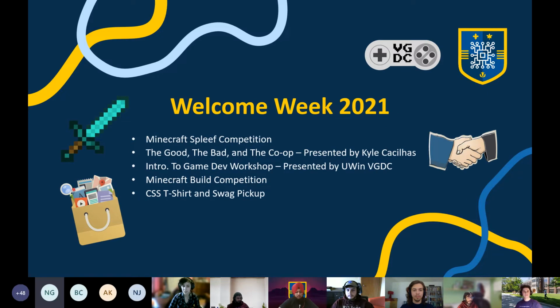And then for Welcome Week, that was just a few weeks ago, we held another Minecraft Spleef competition where we borrowed a map this time, but we usually build our maps from scratch and have our own server, which we're going to be having as a whole world server that's open 24/7 in the coming weeks. You'll be able to join that and build on that. The IP address will be shared in the announcement channel of the Discord. So that was our first event.